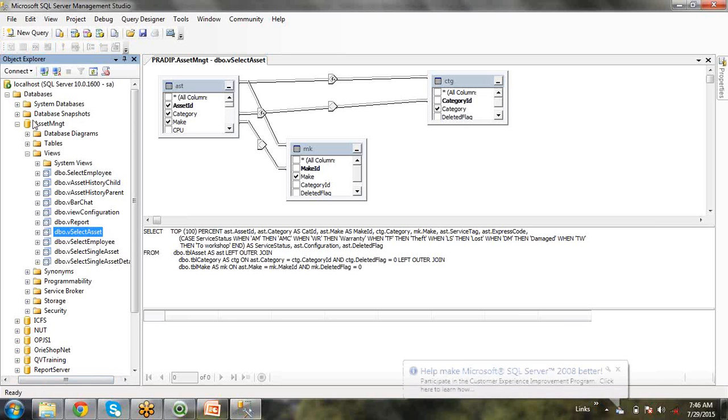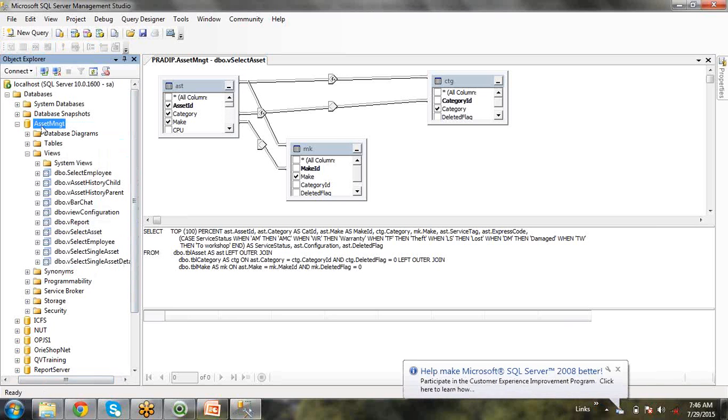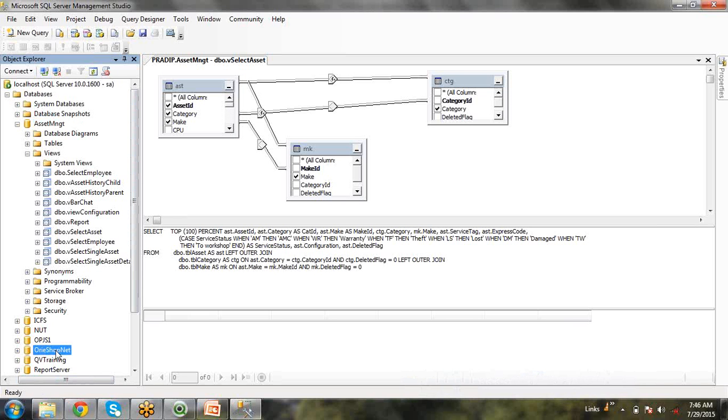Then I'll send you a database backup file, maybe this one. I created this for training purposes, with some dummy applications. This is also a live application created by me only. There is no proprietary claim by anyone else, so I don't have any problem sharing these databases with you. Okay, thank you.